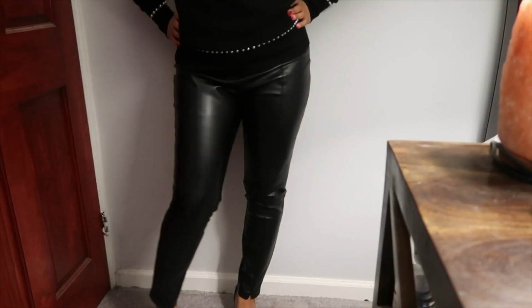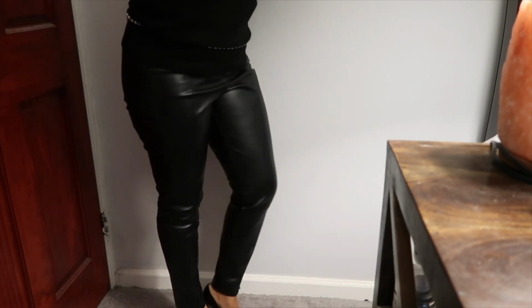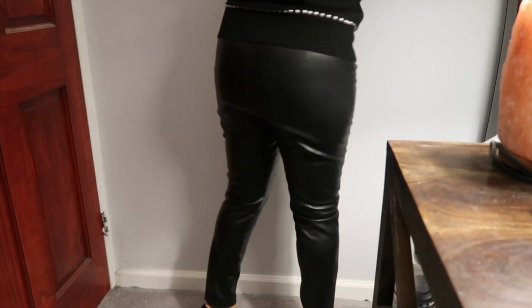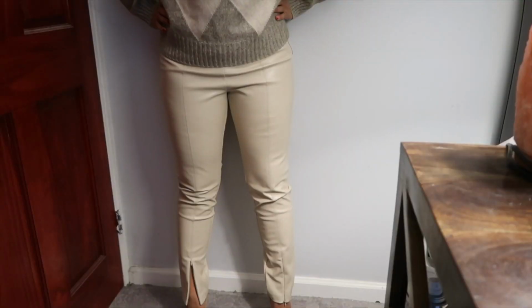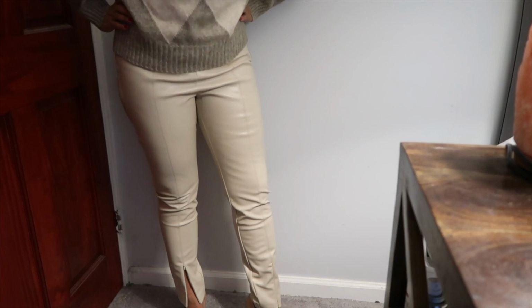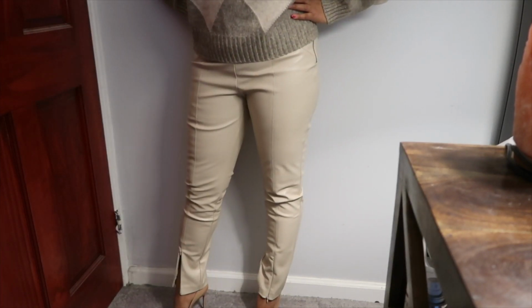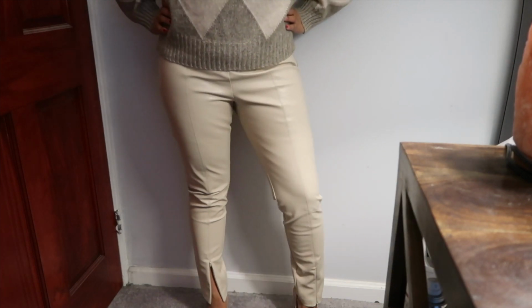I did try on both colors for you, just because I feel sometimes a color changes the whole look of something. I left one of the front zippers on the trousers open so that you could see how it looks. What's good about these zippers in the front is if you wanted to wear this with a grungy boot, you could just leave this open. Otherwise, you have a skinny ankle effect with it closed.